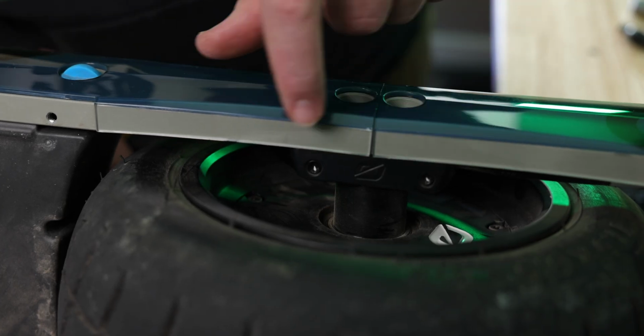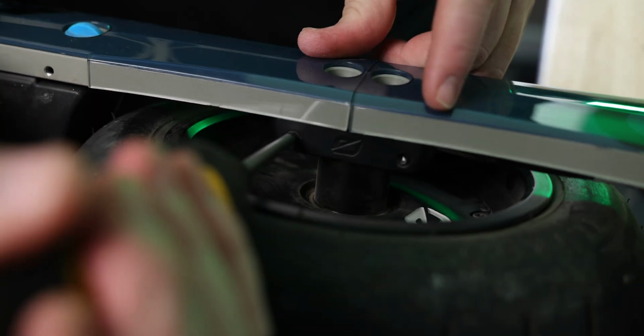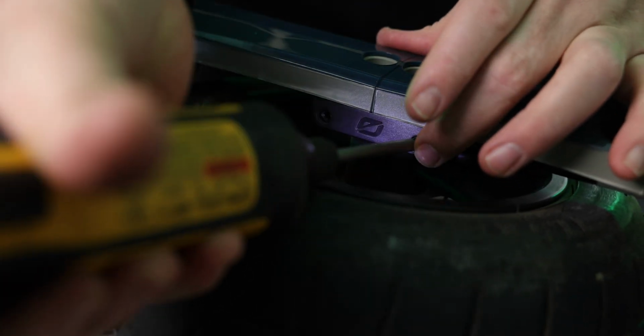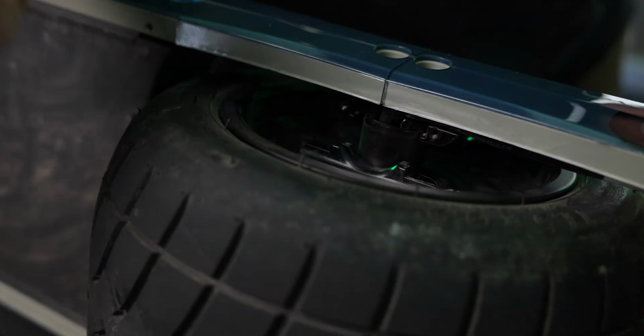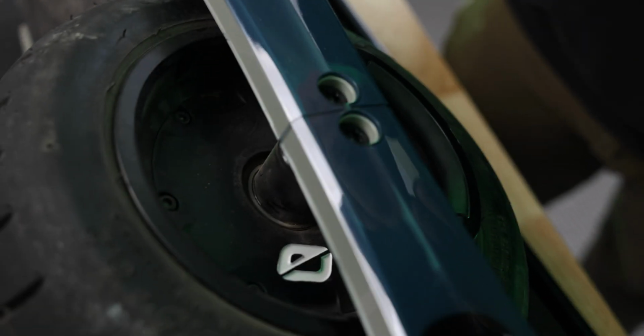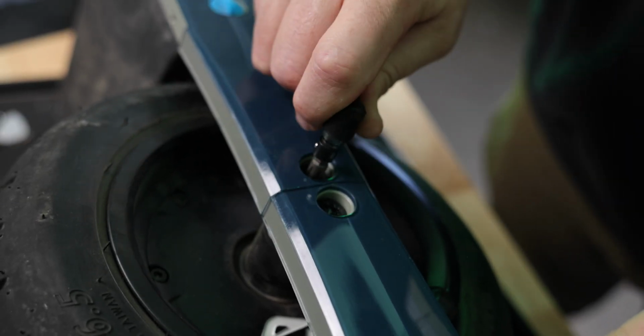Now I'm going to remove these cable covers, and it's the same size bit. They used to be Phillips on the XRs and the Pints, but now it's the same, so it's kind of nice. Next thing we're gonna do is remove our axle bolts here. So I'm gonna use this tool that Robert included just to break them free.